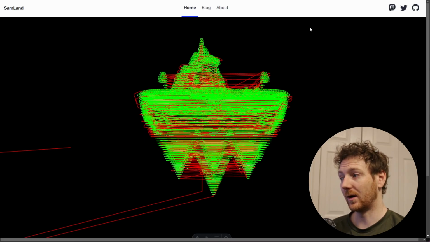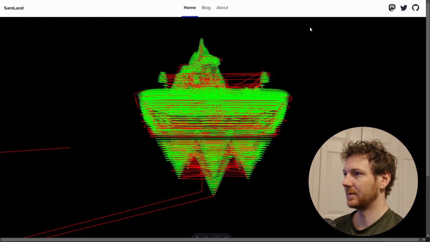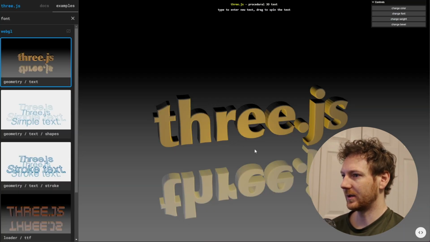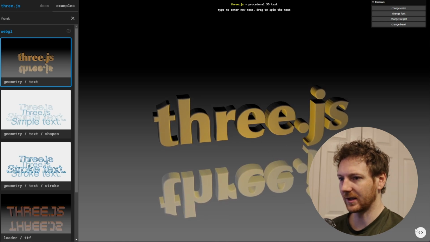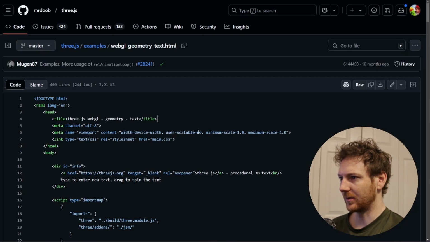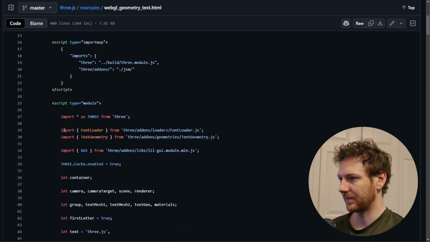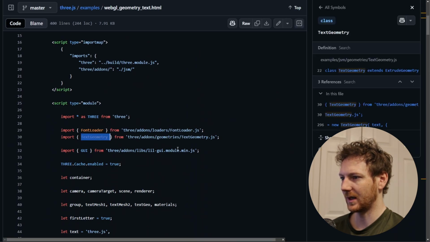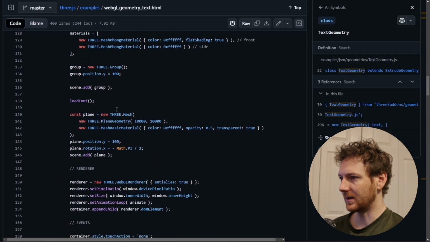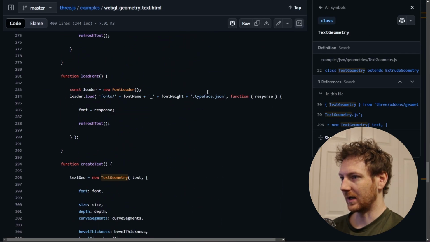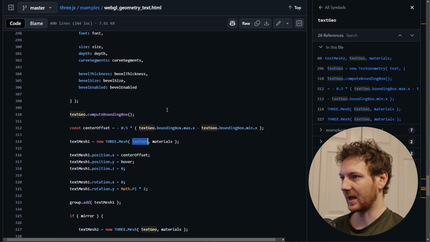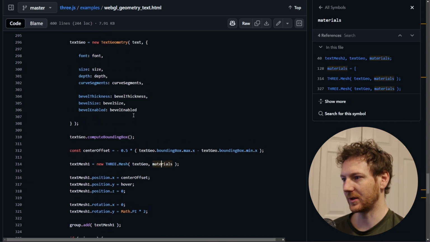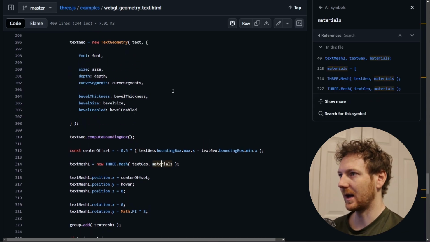Now that we've got our island floating, let's add some text to it. So if we come to our Three.js examples, we've got this 3D one. Now this has a lot of extra things that we don't necessarily need, but it should be able to send us in the right direction. So we know we need a font loader, text geometry. Come down to here. See, this is a lot of extra stuff. We're going to need a typeface and then build a mesh with the text given to it and the material. So take the geometry plus the material. We've got a mesh. So let's look at adding that.